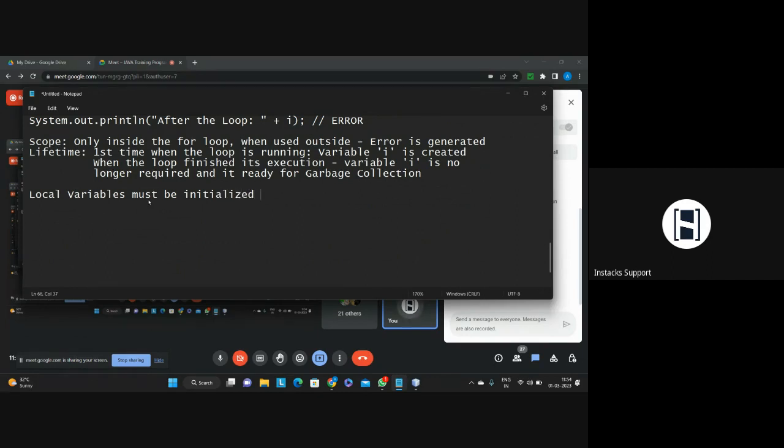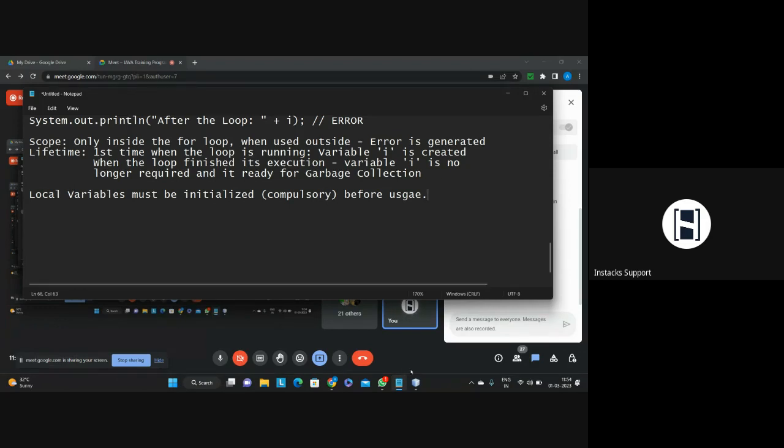It is mandatory, compulsory, they must be initialized before usage. This is a 100% rule that needs to be followed.